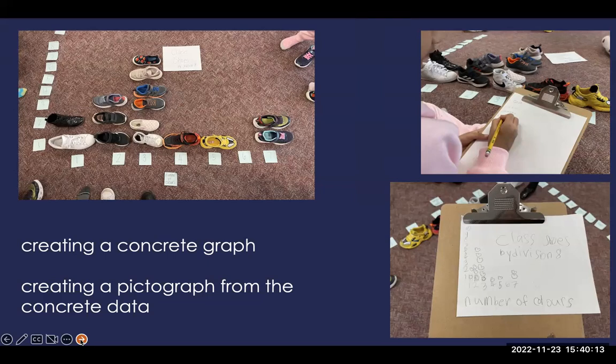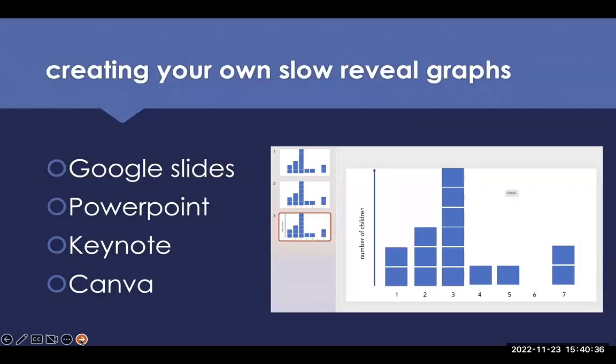And then that idea of what story does this data tell about us? Most of our class have shoes that have 3 colors. That's not maybe so significant, but we're building in this classroom some ideas around how information can tell us more about our class community. So this will be one of the graphs that is included in the big class infographic.